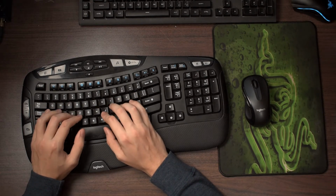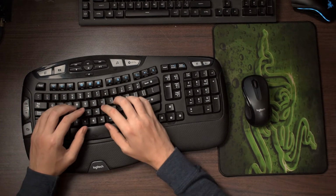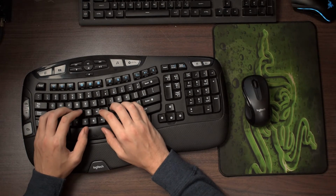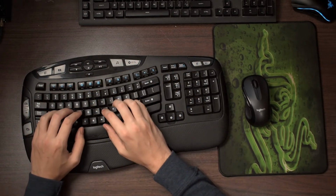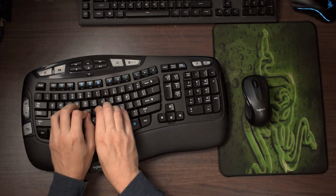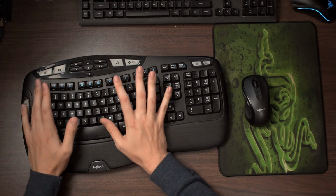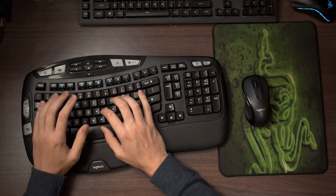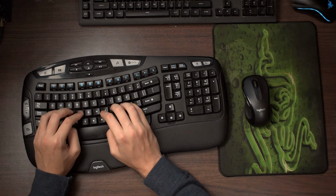Can you hear that? It's not a mechanical keyboard, it's just pretty loud. The ergonomics of it, it's just really nice for typing. Personally, I have kind of big hands, by the way, and it's not too small. That's an issue I have with a lot of keyboards, is that they're kind of small, so my hands feel cramped, but this has enough space for my hands to be able to reach everything without having to lift my hand off of the squishy little wrist rest that it has.